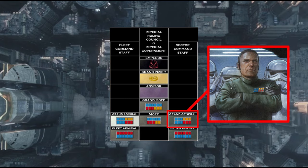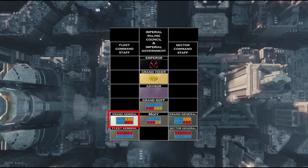Additionally, the Emperor could only appoint a Grand General, in which also only two individuals have ever been named in canon: Cassio Taig and Kenner Loring. Its arrangement of coloured tiles matches the equivalent rank of Grand Admiral. However, in the case of a Grand Moff or a Moff in canon, these insignias should have a different arrangement as the chart rightfully displays.